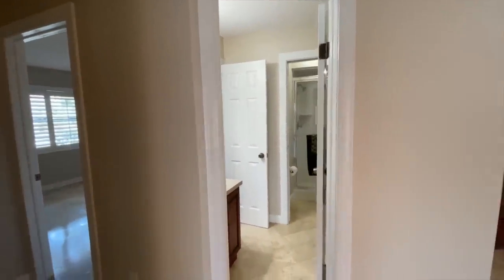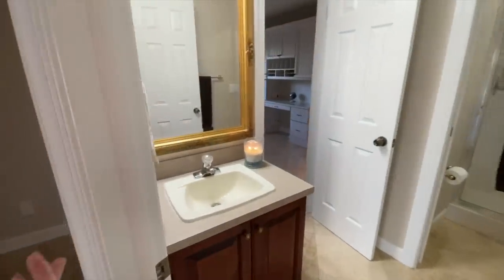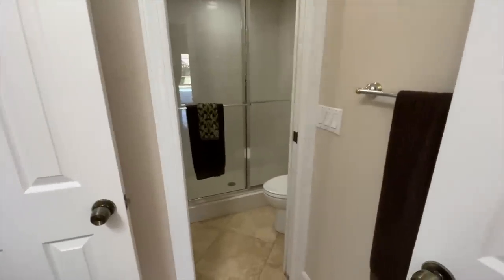Maybe that's what they wanted. Maybe they were like, yes, I need that. I don't want to be interrupted. I don't want anyone to see me. Very secluded. Anyway, this is very cool. I like that little labyrinth touch right here. Okay, so this is just another bathroom, and it is a full bath, which is nice. Hey, we could just live in the office right here.